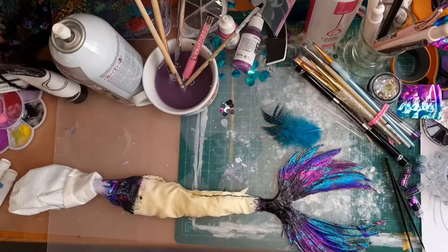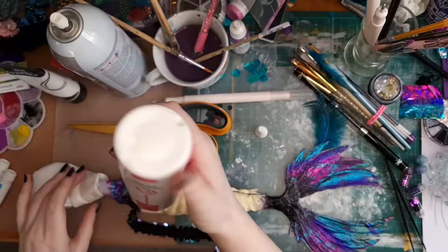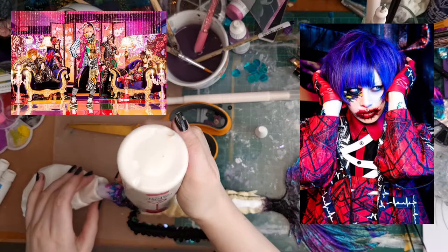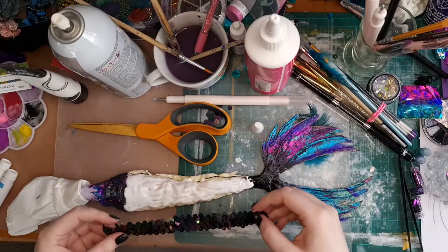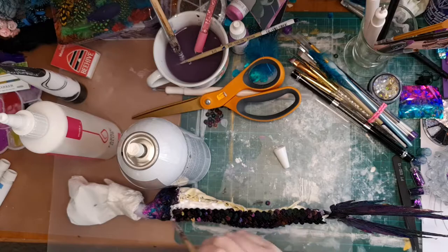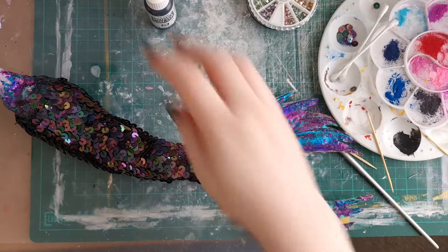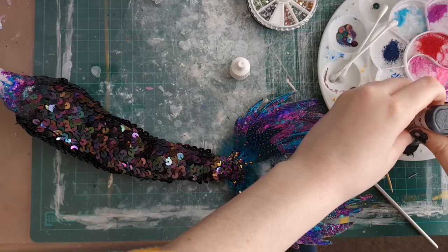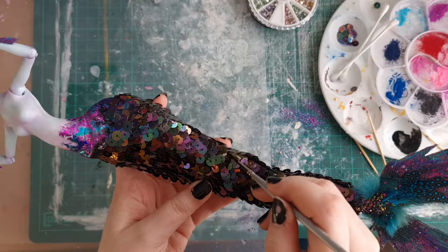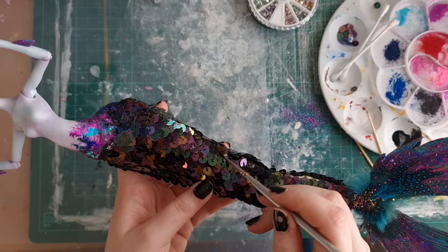Finally, to cover her tail with sequins. At the last minute I thought it would look quite cool with some feathers on her fins — the first rule of Visual K fashion is often more is more. I used some fabric glue to glue the ribbon in strips, which was actually much harder than I thought it was going to be. In hindsight I should have bought the sequins as fabric rather than ribbon, because then I could have wrapped it around and I wouldn't have those little peekaboo areas where you could see the yellow fabric. I should have used black fabric but I just got in there with some black paint to cover that up.